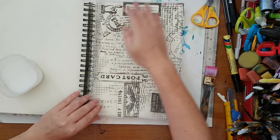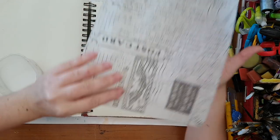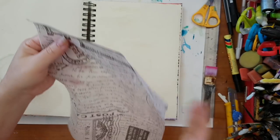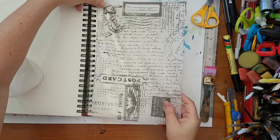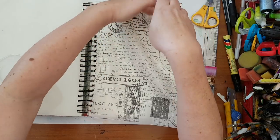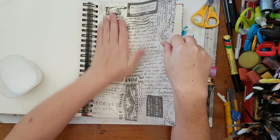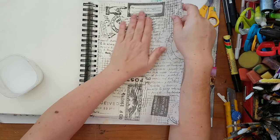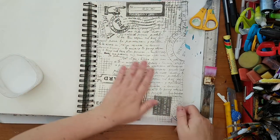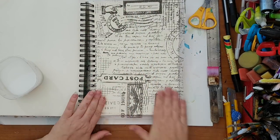As you know, I always start with something and never know what will come out of it. I've placed my paper and I can't have it going all over the place — messy, messy, messy. Never mind the wrinkles, I like wrinkles, I just can't have it covering too much. Here we go — saved it.